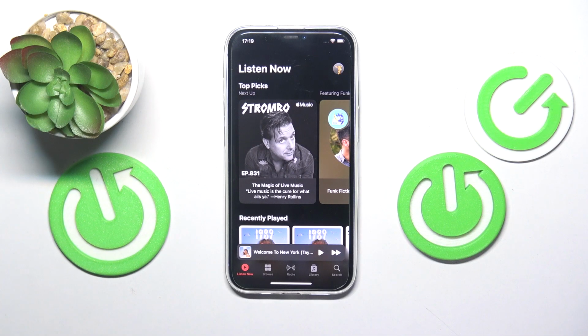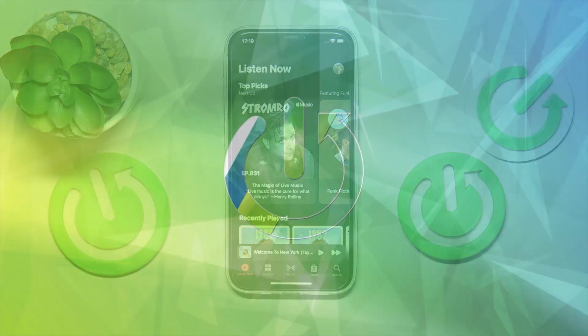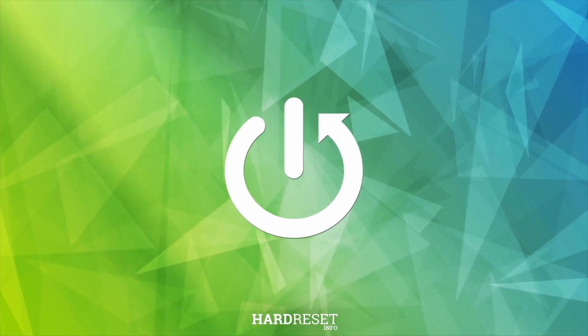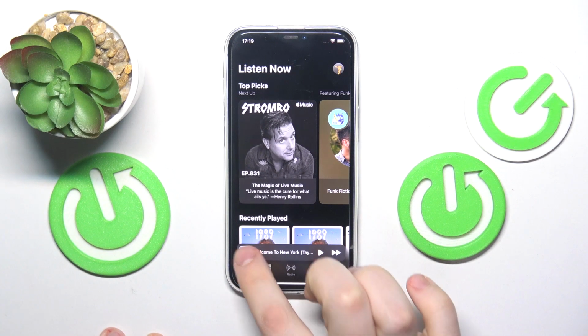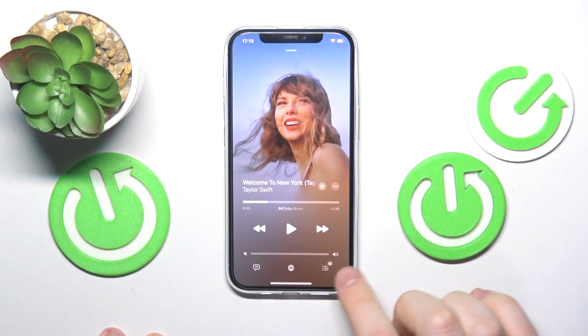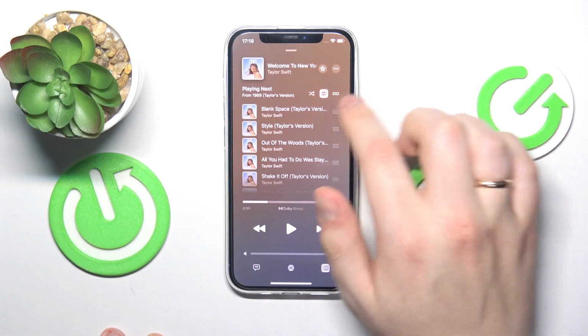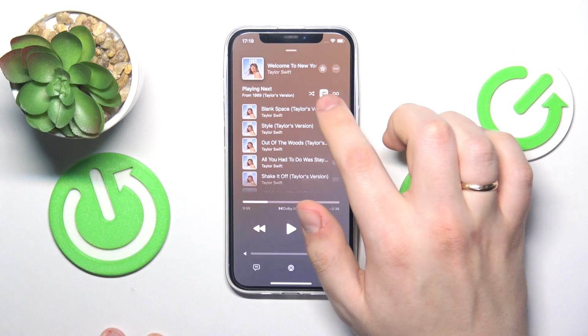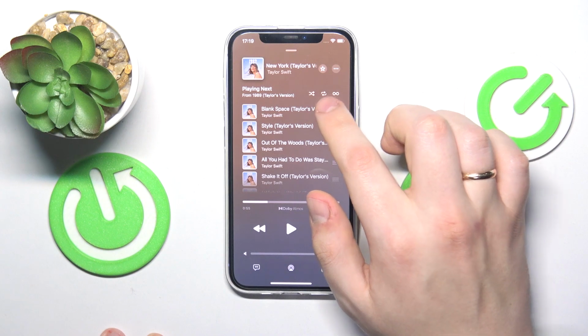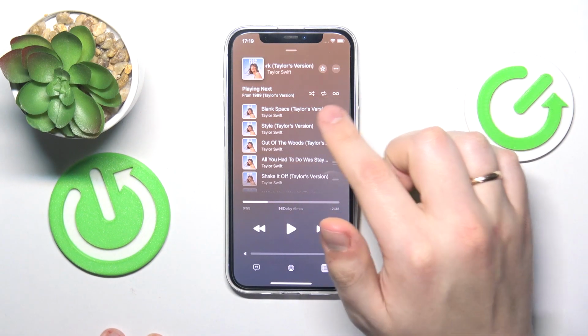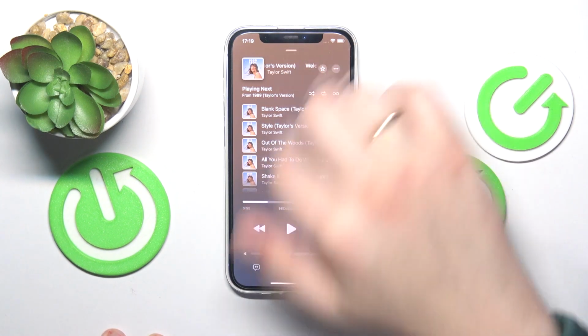In this video I will show how you can stop repeat on Apple Music. So if you would like to put the song off the loop, you will need to open the song's playback, then tap at this hamburger icon here, and then switch off this loop icon or indicator. Make sure that it stays at this state. The icon looks exactly the same in your case as it is in mine. And well, that'll be it.